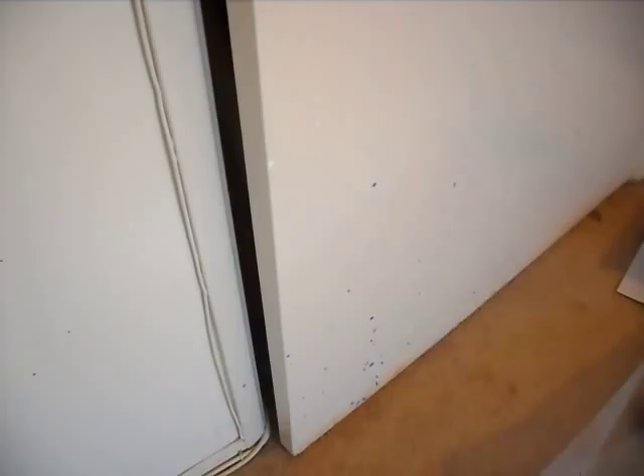I'll show you my studio. This is where I try really hard to not get paint all over the carpet, but obviously it doesn't always go as planned. I got a bunch of canvases left — a couple 3x4s and then a couple 60x40s that I'm going to do some pretty cool stuff with pretty soon. Some smaller ones too. So got a lot coming, so pay attention.